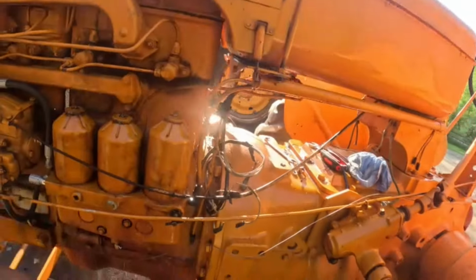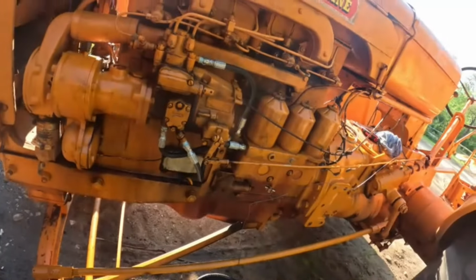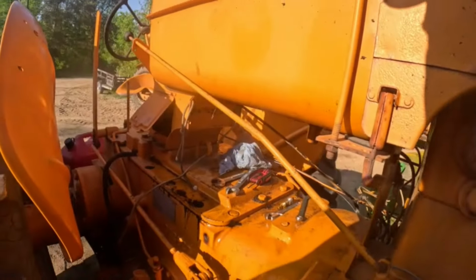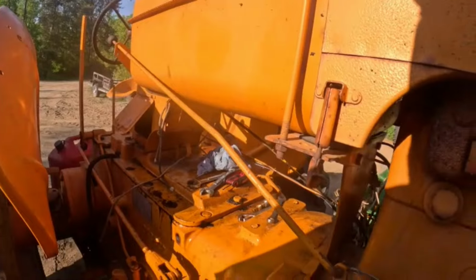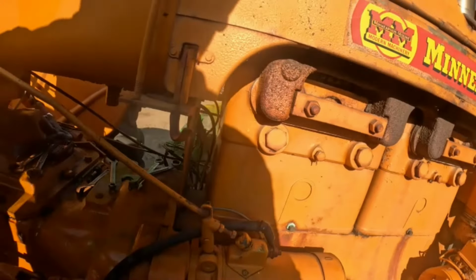Cool. It's not dripping anymore. That's nice. Real nice. Okay. On to the other side. Okay. This should have a battery tray here. I wonder if I got one out back or something, because this takes that long. Actually, probably should have a big 12 on here. So, all right. Well, I'm gonna clean up some of this stuff.